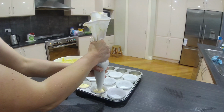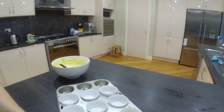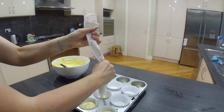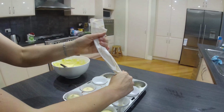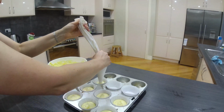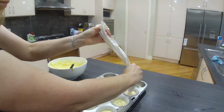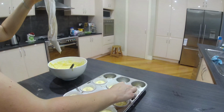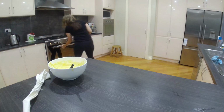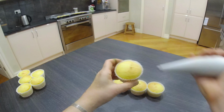I have used a basic buttercream mix here. I really enjoy buttercream. It's a really nice flavour, and I find it stays really moist, and it's pretty good for a cupcake. You could use just a plain vanilla, and I know that some people use muffin mix, but I stick with a good old butter cake recipe, and I find that you can put different things in it. I've used different fillings, like chocolate ganache filling or meringue filling, or basically just buttercream filling, and it all works really well with this type of cake.